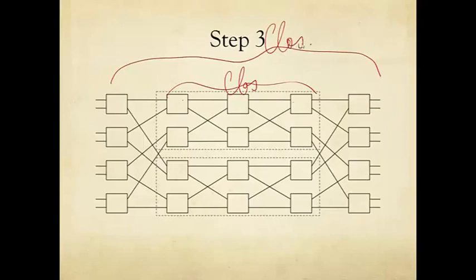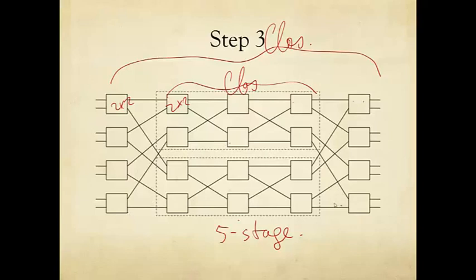And now you get the gist that I can keep recursively expanding from 3 to 5 stage, 5 to 7, 7 to 9 stages to make the middle stage small. So now we got a 5-stage network composed of 2 3-stage Clos networks. And now everything is 2 by 2, 2 by 2, 2 by 2, and so on. And you can see the connectivity pattern is quite rich, right? Within each of these inner loop Clos networks and in the outer loop too.